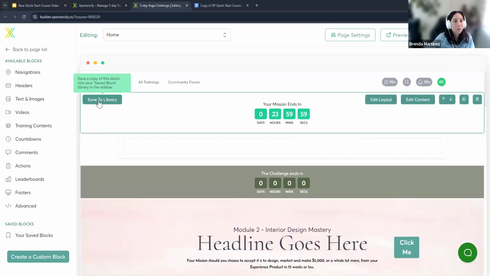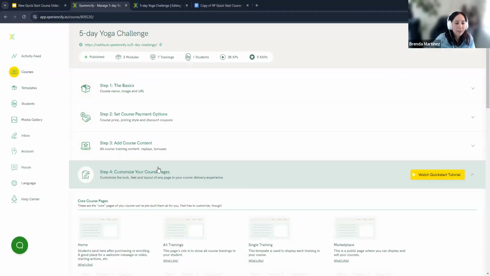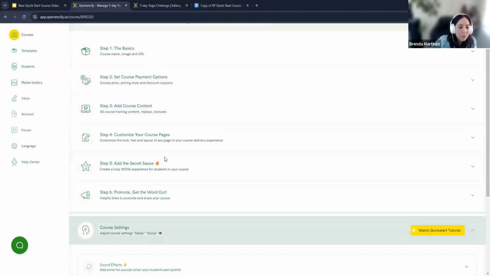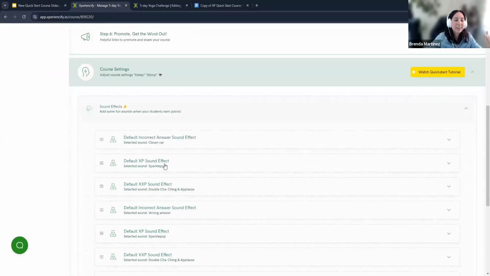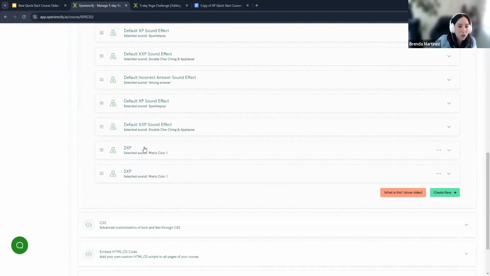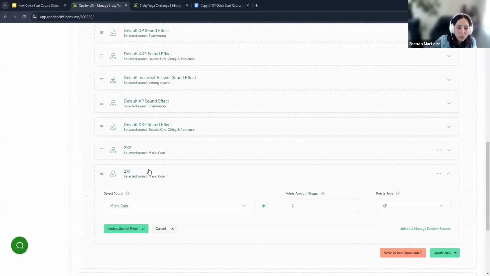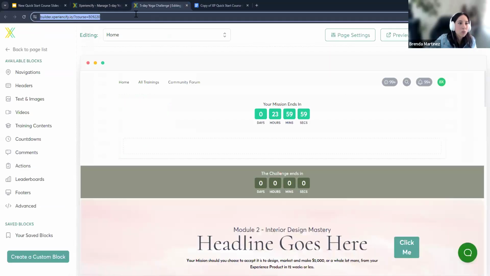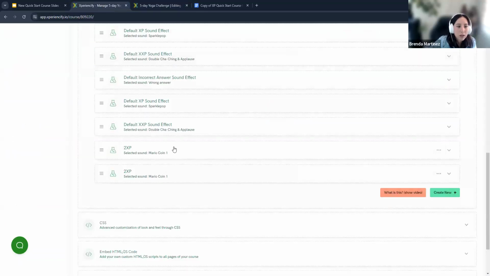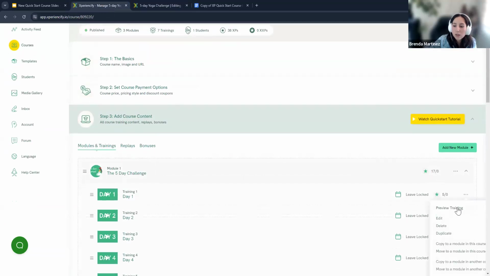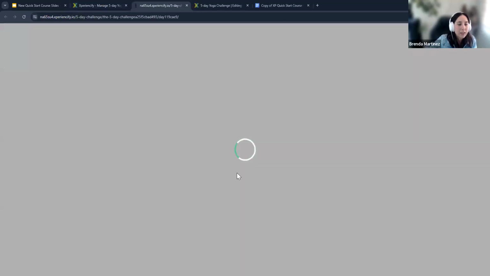Awesome. So going back to the sound points, yes, that's what's happening. Let me try something really quick because the bug is repeating like the sounds. Let me see if by repeating or duplicating this one it will make it different. So I duplicated this Mario coin sound. And then I'm going to go back to my yoga challenge, to my course content, day 1. And let's see if that works.